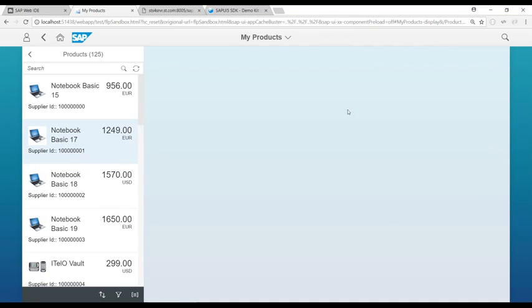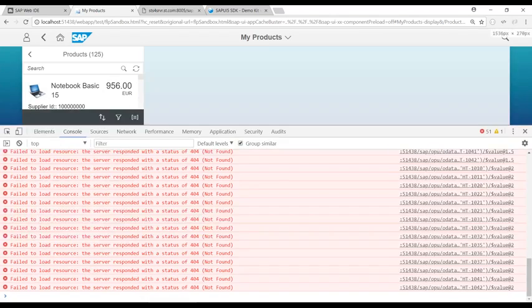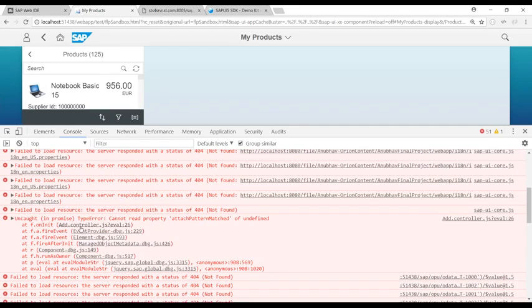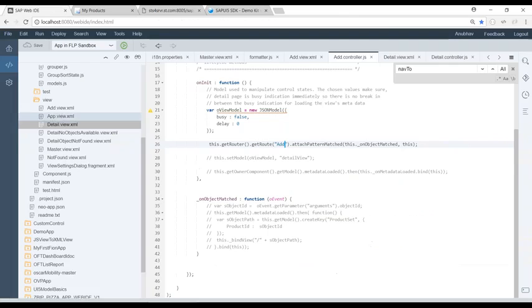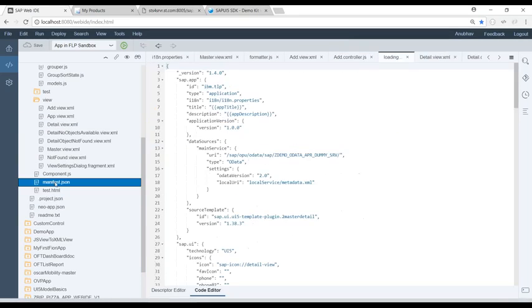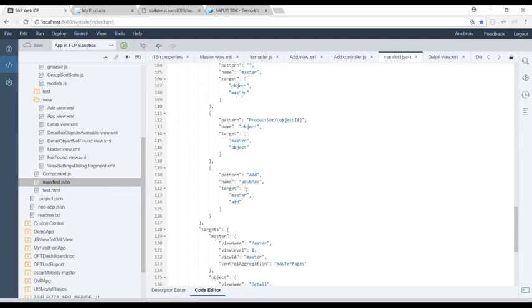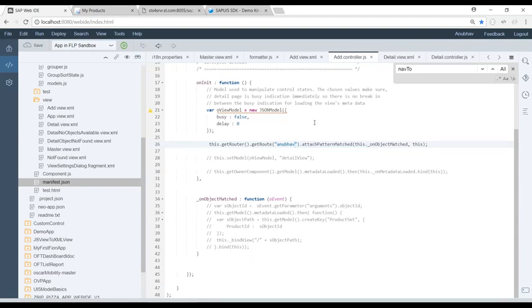In fact, nothing is working. Press F12. And there's again an error. Here is an error. Maybe for time being, I will comment out this code. I think the root name is Anubhav, not add, guys. Yes, root name is Anubhav. Let's go to manifest and check the root name. Name of the root is Anubhav, guys. It's not add. This is the name, and that's the name you should give it in the add controller here. Here you got to give it.